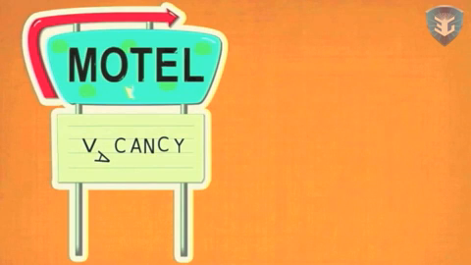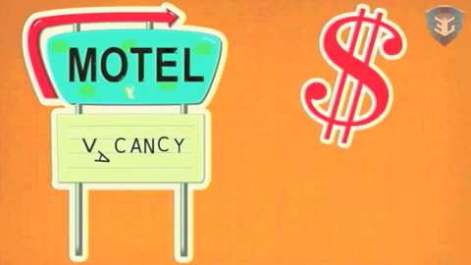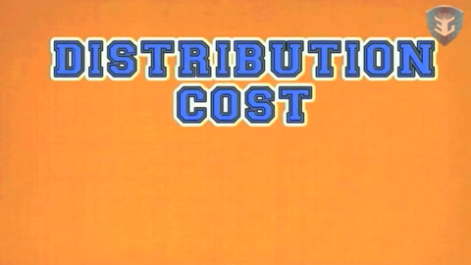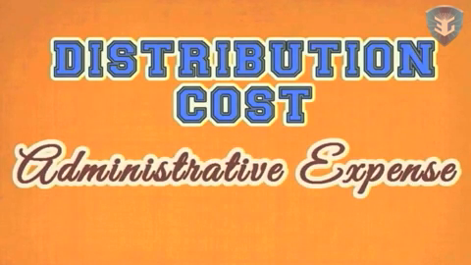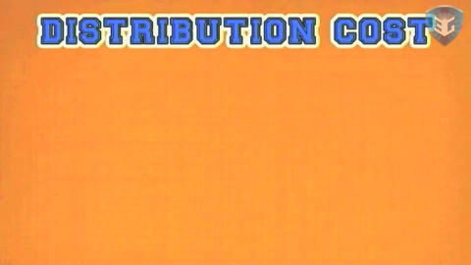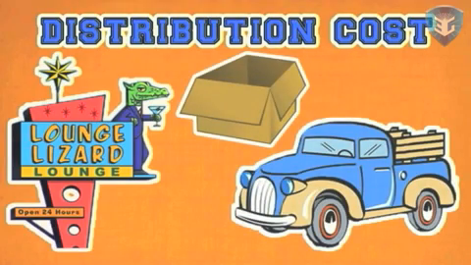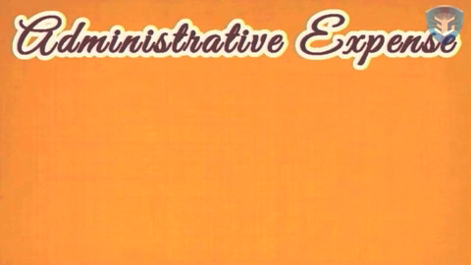Of course, as each asset loses its economic benefits, it causes the business to lose money. This would mean that depreciation is an expense. The type of expense, however, is determined by the asset itself. Depreciation can either be a distribution cost or an administrative expense. In case you've forgotten, distribution costs are expenses dealing with things like promotion, delivery and storage of a business service and inventory, and administrative expenses are expenses incurred from everyday operations of the business.